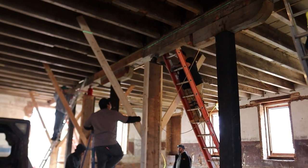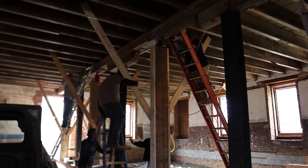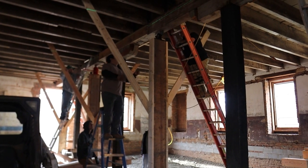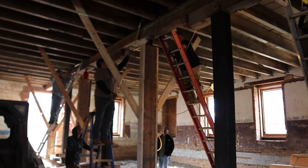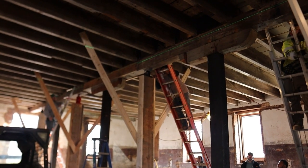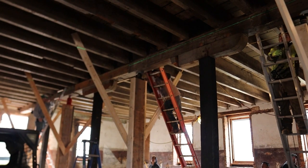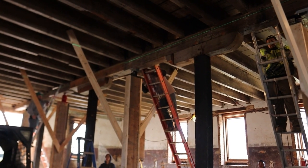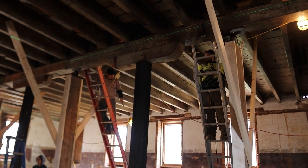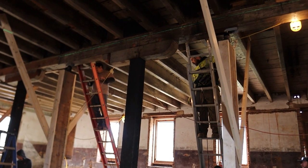So we actually lifted this floor in 2 sections, on 2 different days. This day was lifting, I don't know, maybe 2.5 inches here. And actually some of it we lifted and then put back down. But yeah, we lifted in 2 stages just to see how things settled out, and to see the long-term effects of moving the second floor.